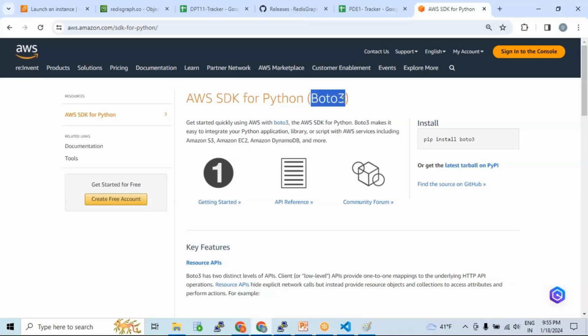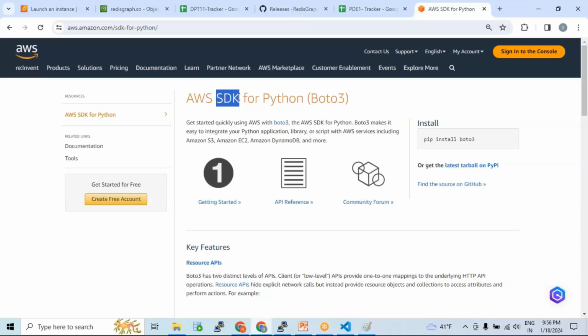Boto3 is the name of the module which is very specific to AWS only, not for any other. Because Boto3 is actually developed by the AWS people, and it can be used for Python clients. So the Boto3 module, technically you can also call it an SDK, software development kit.